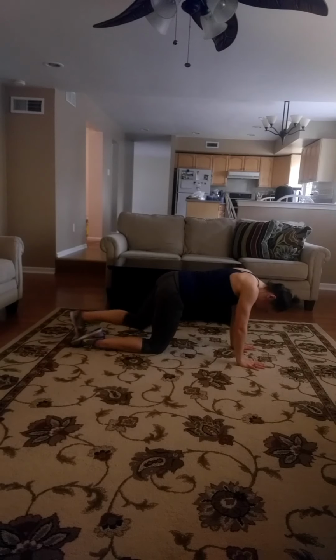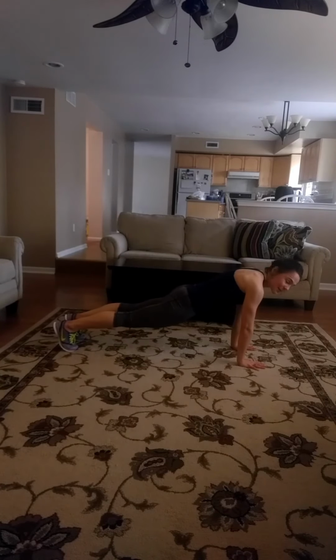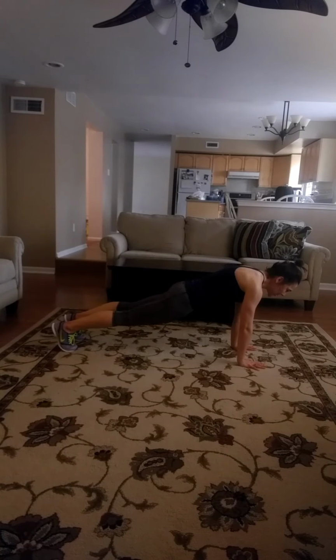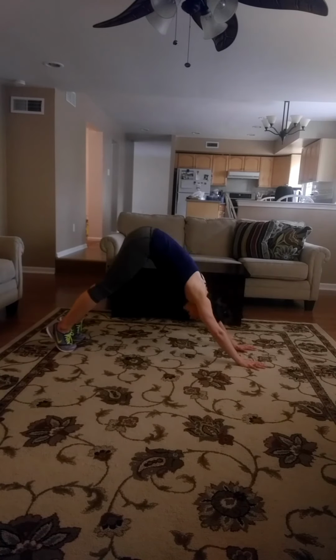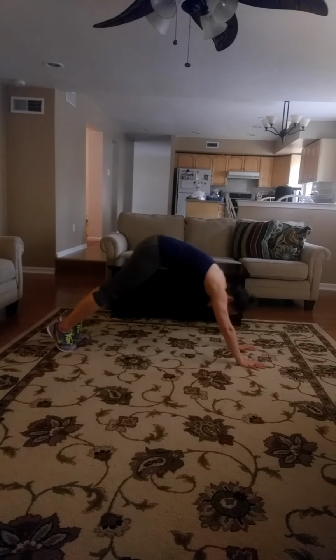But last time here in that high plank, squeezing the glutes, the quads, the hamstrings, pulling that belly button in. I want you to take those hips, look straight up toward the ceiling, and then come back down to that flat board. Pull that belly button in as you raise those hips up. Good. We're just preparing for our next move.